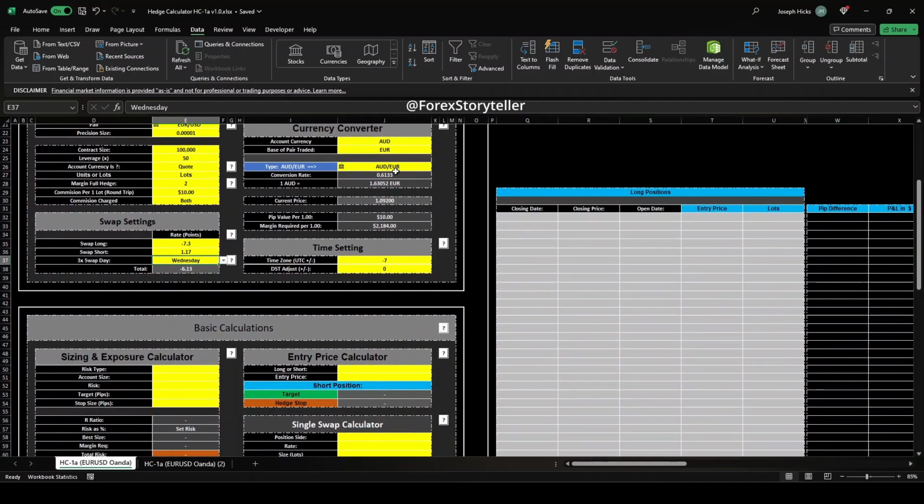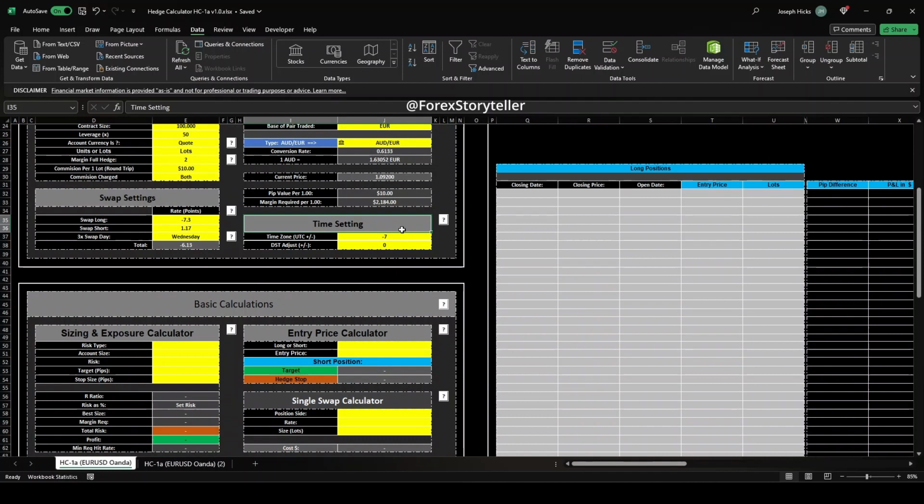And next up, we have the time setting. We've already set everything here. This is kind of just for reference below the currency converter. But down here, starting out, you're going to want to set your UTC time zone. This is for the swap calculations to take place because everything does it by date. And the GMT time is actually set from your system time, so it actually adjusts backwards to get the market time.